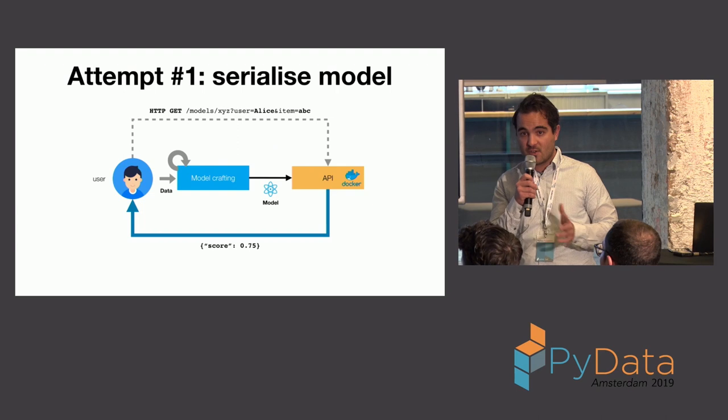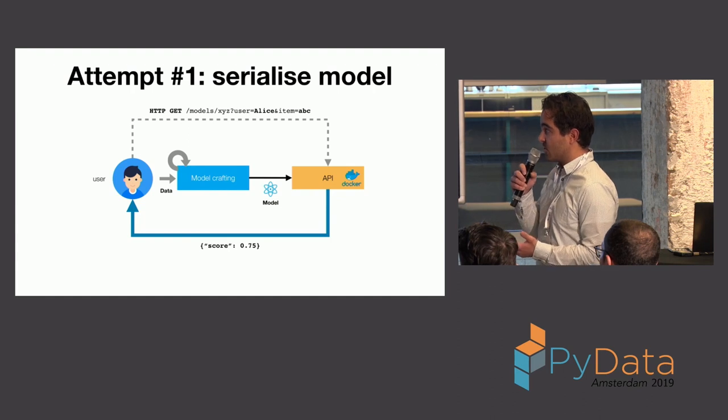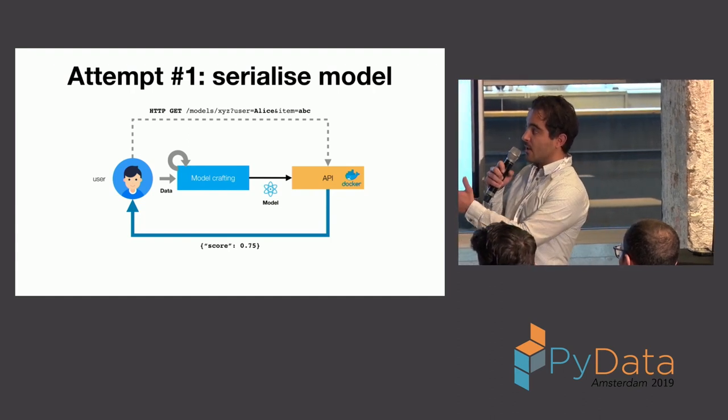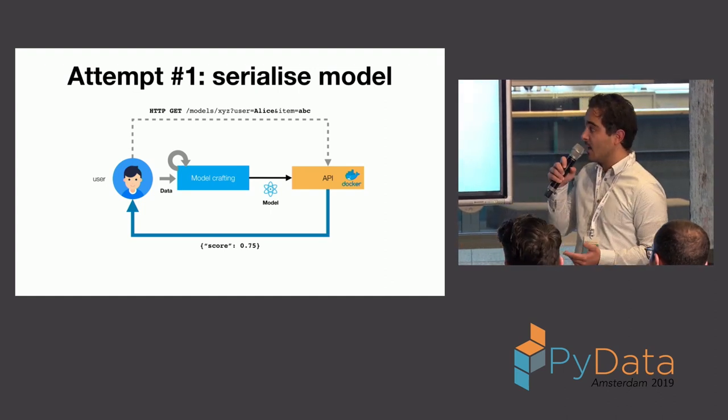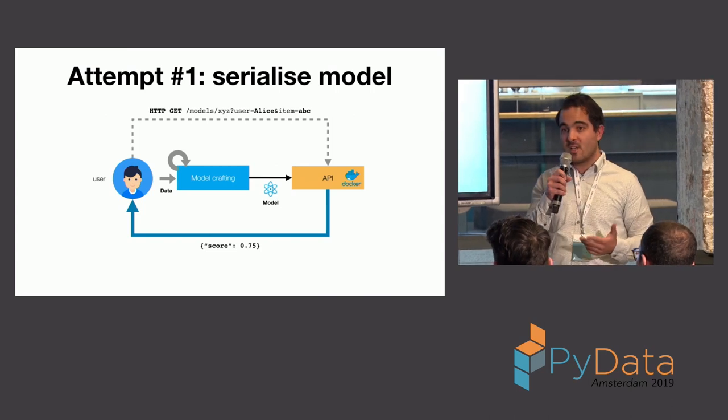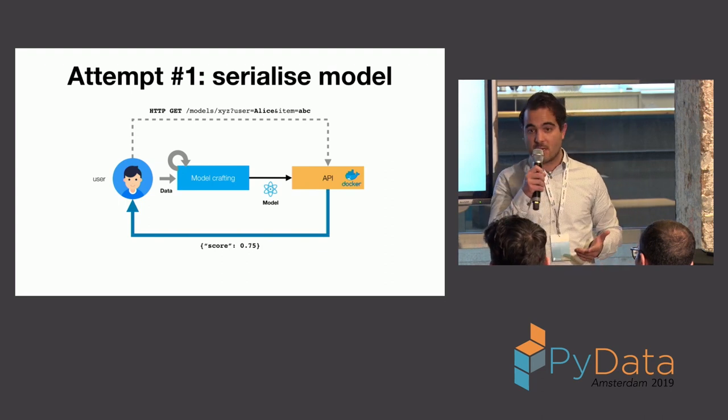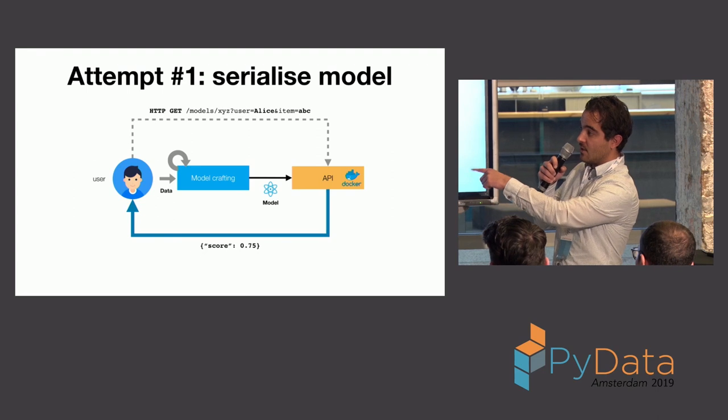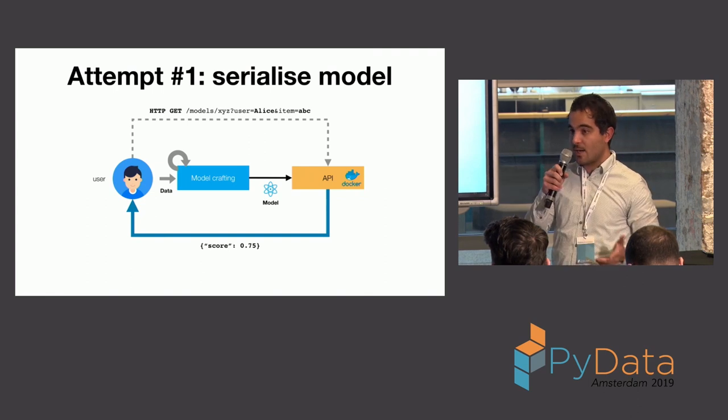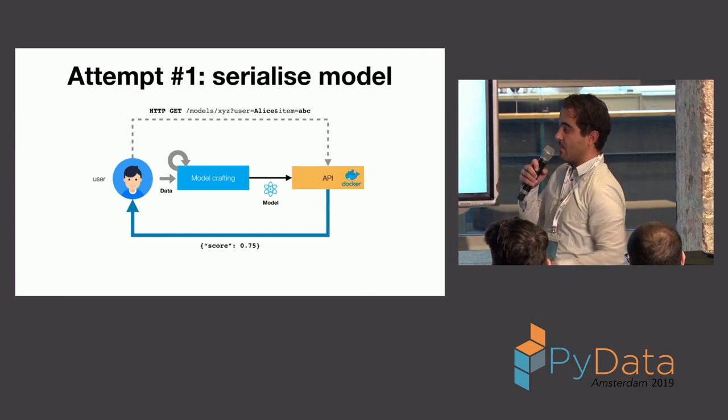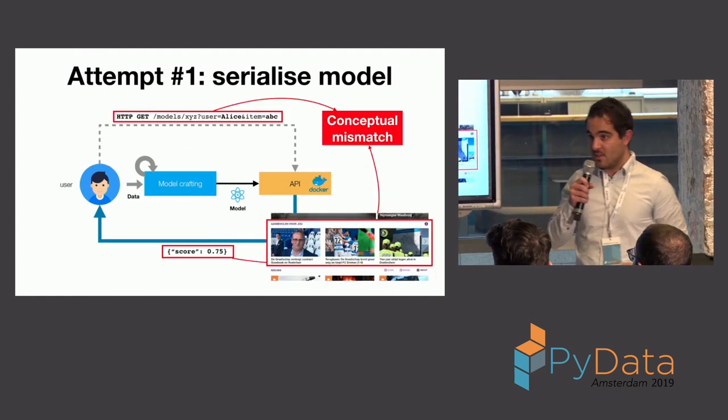So, our first approach was this one, very simple. I think this is the baseline sort of how you go from a model and deploying that to production. You have your user generating your data, and you use that to craft a model in an iterative process offline. And, well, we figured that a good way of bringing that to an online environment would be to dockerize the model, put it behind the REST API, and to allow the client that the user is logged into, this could be a web browser or a mobile app, to perform REST calls to the API, and then to get a score back.